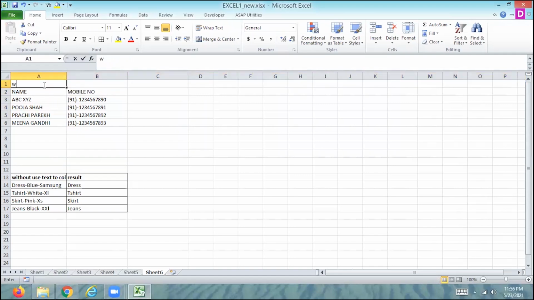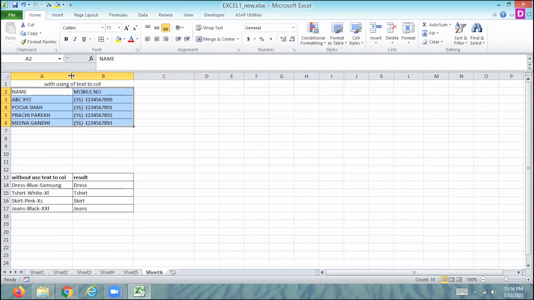This is with using text to column, and this is without using text to column. So these are two types: with using text to column and without using text to column.